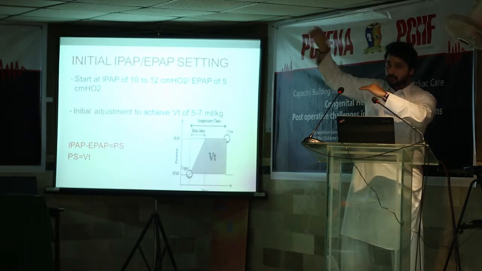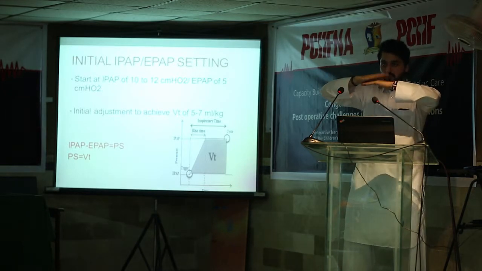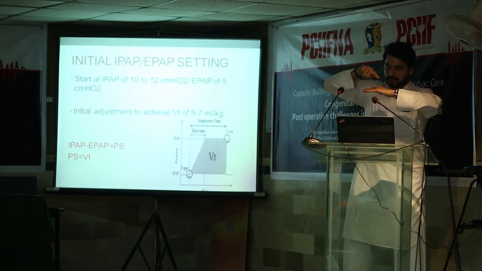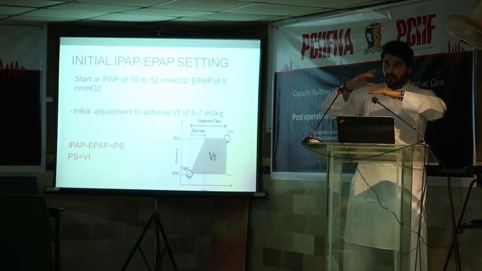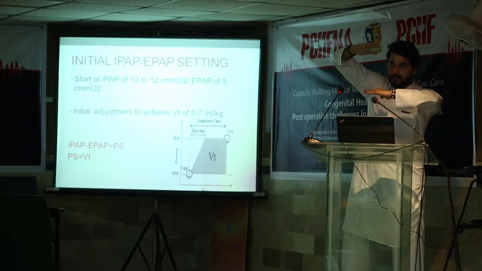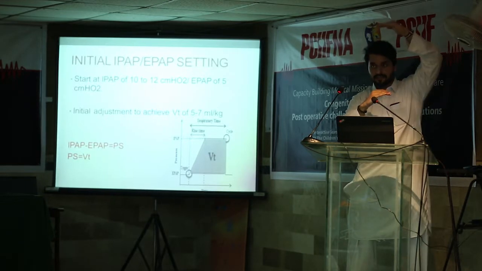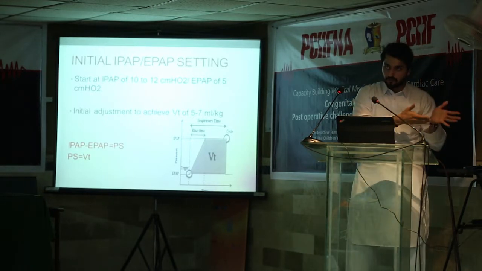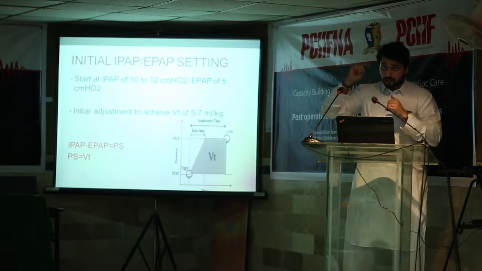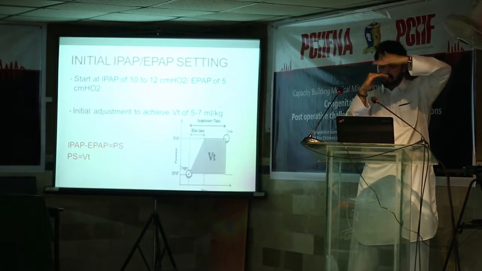If oxygenation is not good, we will increase both EPAP and IPAP, because EPAP is for oxygenation, IPAP is for the ventilation, the delta. So again, if oxygenation is good and we want to increase the tidal volume, we only increase the IPAP. So we start 12 over 6, we increase like 14 over 6 to get more tidal volume. If you see tidal volume good, class, we keep the same. If oxygenation is the problem, we increase the EPAP and at the same time we increase the IPAP.